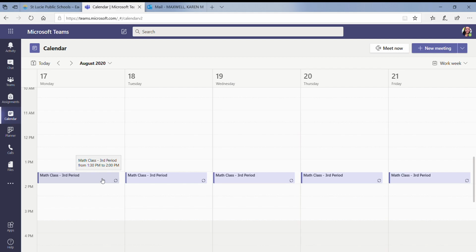Now, if the teacher has not joined yet, then the student will be placed in what's called a virtual waiting room. Basically, they've joined the session. However, they can't interact with anybody within the session until the teacher joins and actually accepts everyone into that session. And then class begins. Your child will be communicating, working with the teacher through the webcam, through the microphone. It is a live class session in which they will need to participate, working through their computer. It's just as if they were in the classroom, but they have a computer in front of them instead.